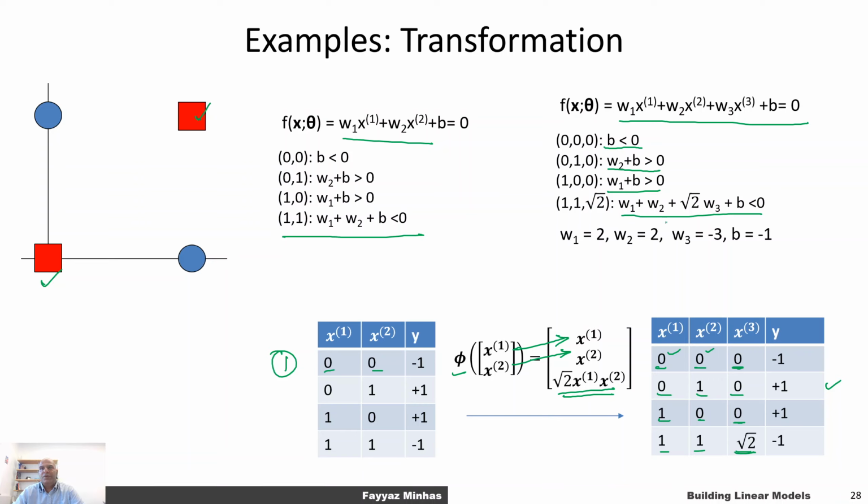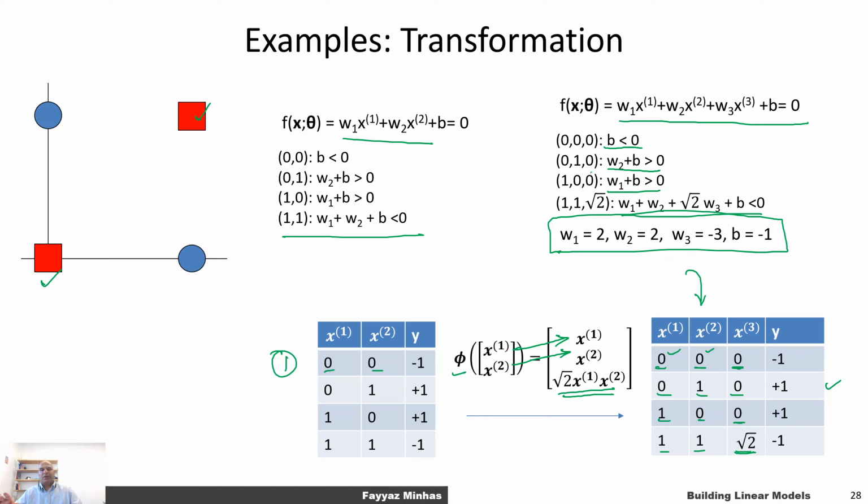And then what this allows us to do is that, with these values that you see on your screen, we're able to solve this classification problem using this linear discriminant in three-dimensional space. You're welcome to pause the video and verify this solution on your own. And what this has done essentially is that it has enabled us to solve the exclusive OR problem by doing a transformation and then using a linear discriminant. So we have been able to solve this problem.